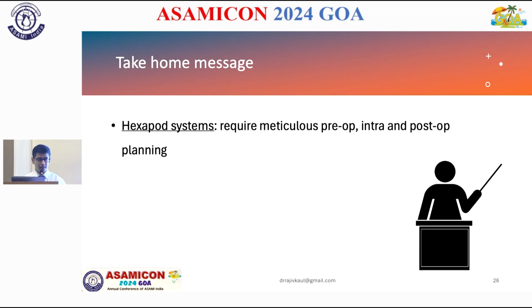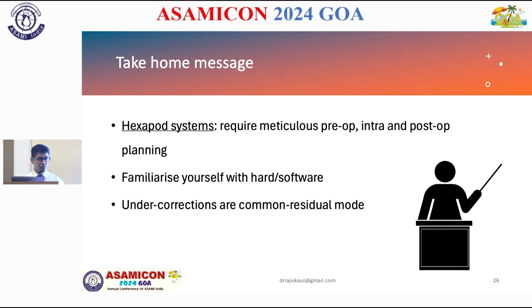And finally, in a nutshell, hexapod systems require meticulous pre-op, intra-op, and post-op planning. You need to be familiar with the hardware as well as the software. Under corrections are common, so no need to get perturbed. There's always a residual deformity. You can always program a second program without taking the patient back to the OR. And you should monitor the progress weekly because things may not go as per plan. So be ready for surprises.